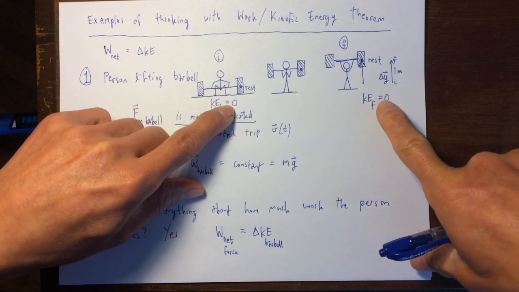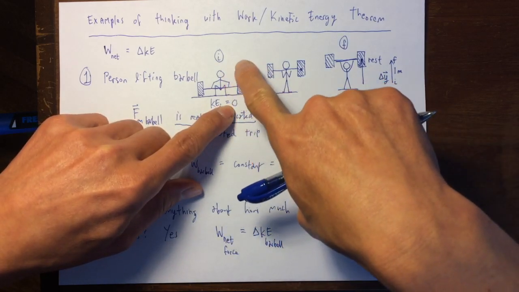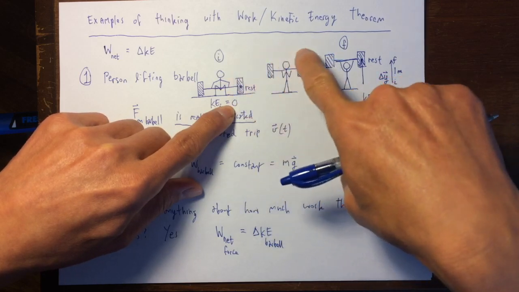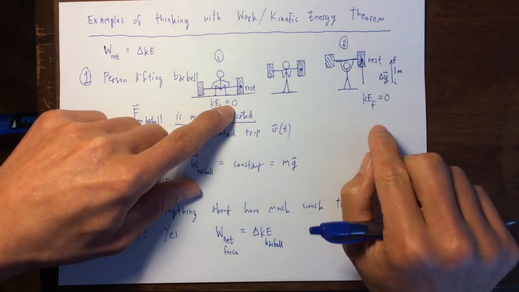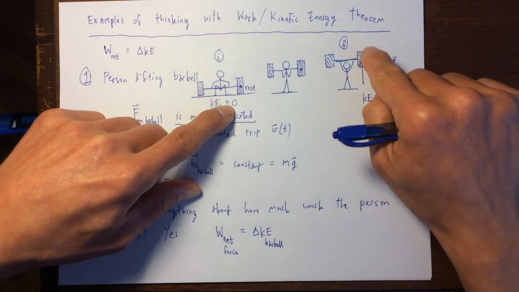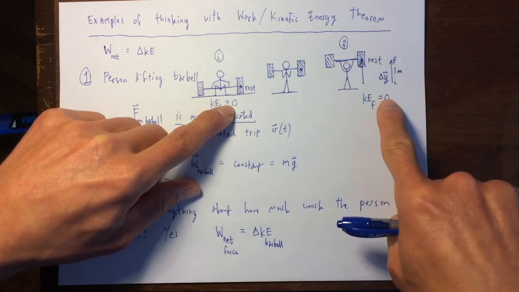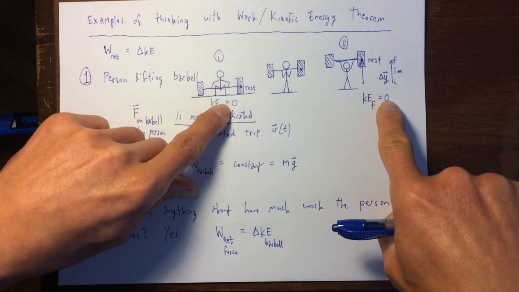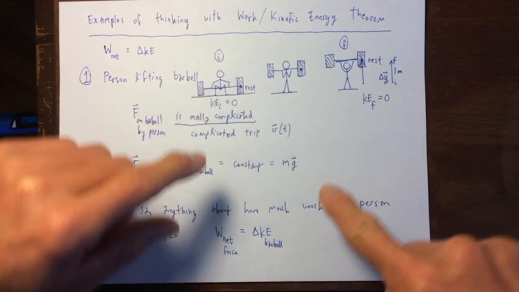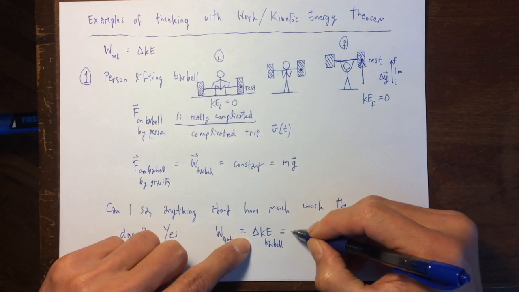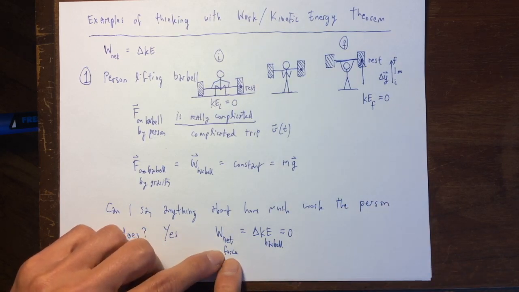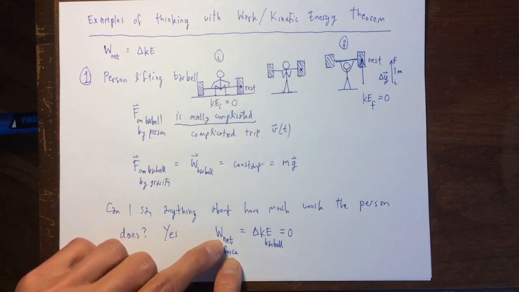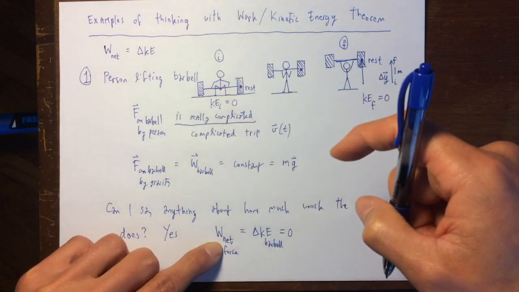So I know that at some midpoints in time, at all the midpoints maybe, the kinetic energy was something different from zero. But the point is in this situation, the barbell's at rest, and in this situation, the barbell's at rest. So this is zero. The work done by the net force, there are only ever two forces on the barbell.